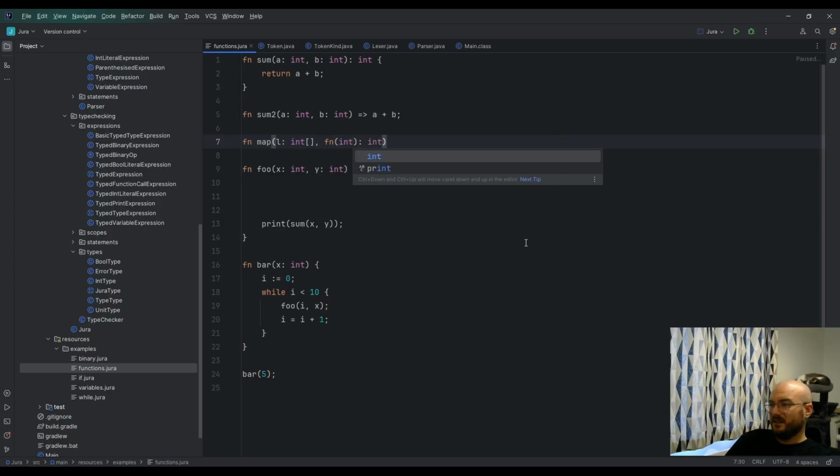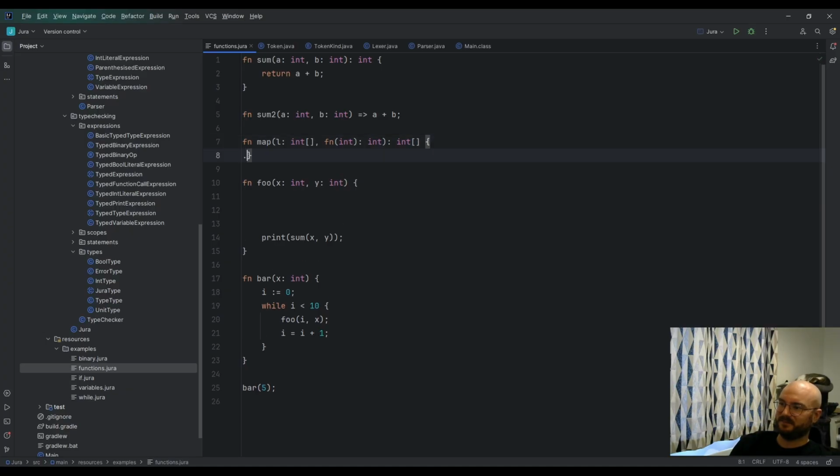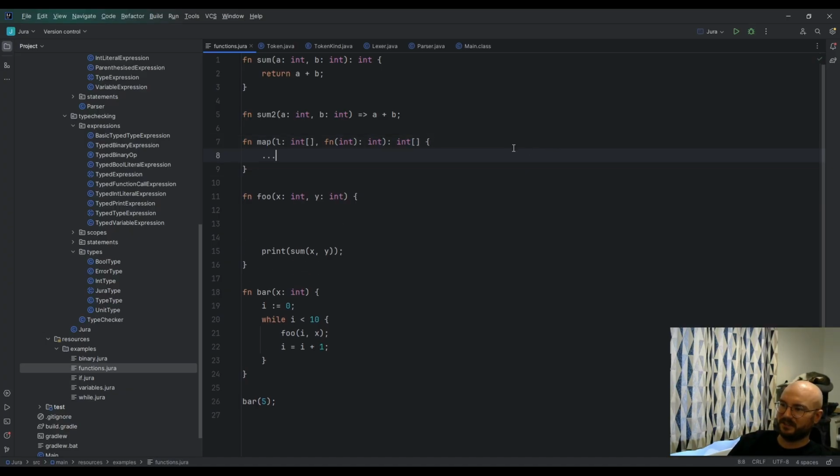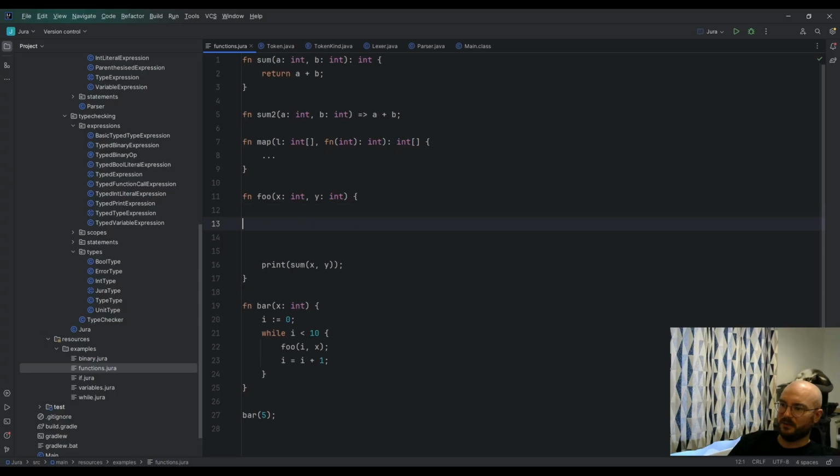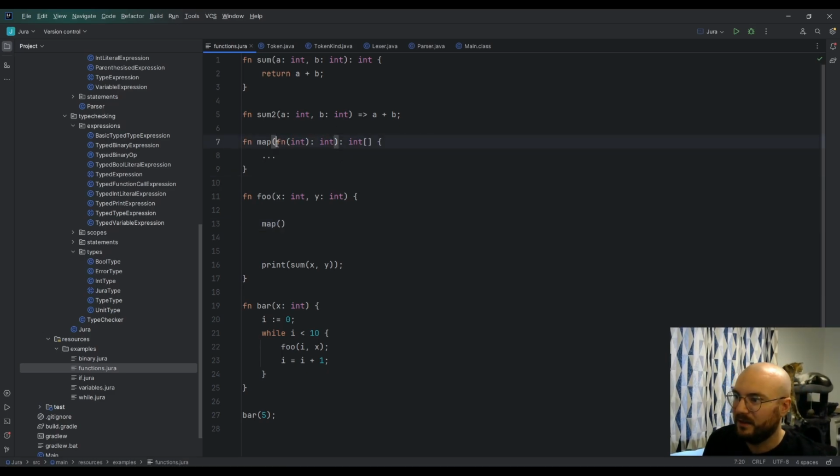Would that be the syntax? I don't know. See where I'm going? Okay, so you have this kind of function, and you wanted to call it, so you would say map. Well, this would be a method on something, so something like that, and you would call that mapper.